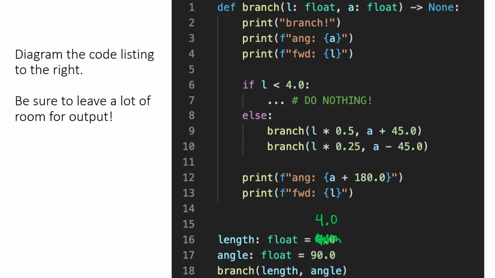Two more minutes on this, and then we'll work through it together. One more minute.